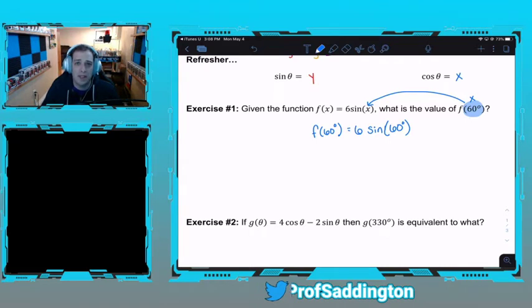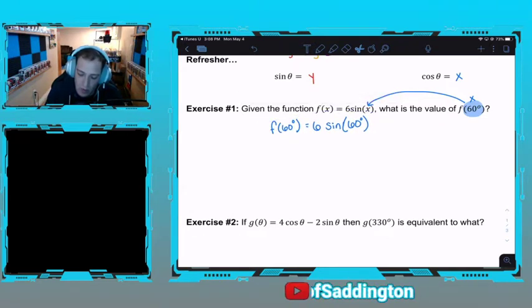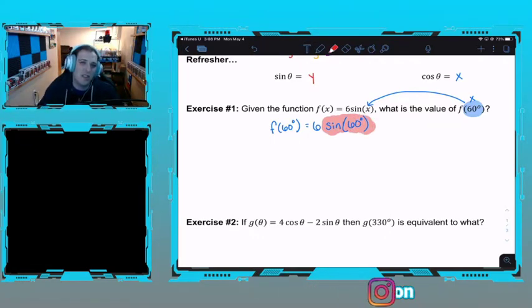Now we want to solve this out. Now this can be done on the calculator, but you guys need to know how to do it by hand as well, especially for either course you guys go into next year, whether it's Math 12 or pre-calculus. This needs to be done by hand. The calculator can be used to check it, and I'll show you guys how to check it after we solve it out by hand first. So if I were to solve this out, we're just going to focus on the trig portion, just that sine of 60 degrees. The 6 we're just going to leave on the outside because it's not part of the trig. It's saying it's 6 times the sine of 60 degrees.